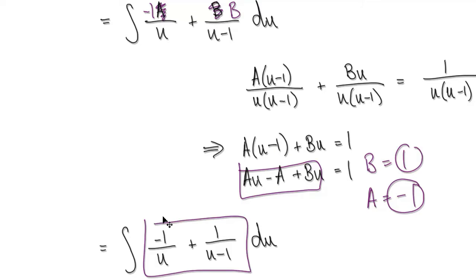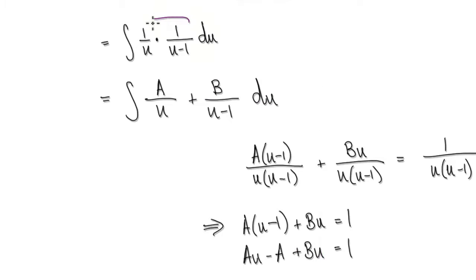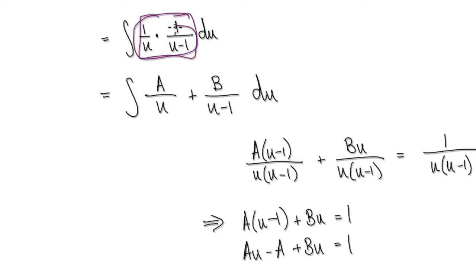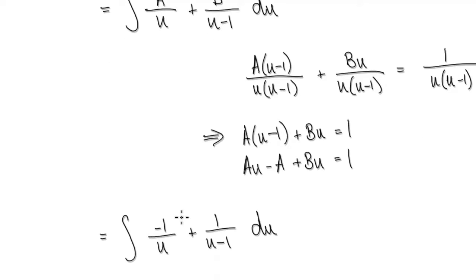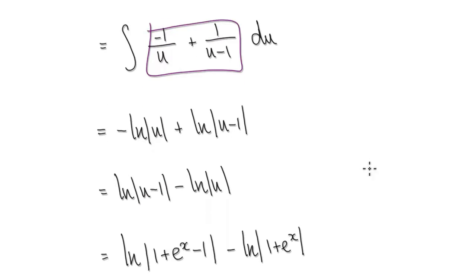So you're trying to integrate this. These two blocks are exactly the same as these two blocks. So integrating those two, when you integrate this, it becomes negative natural log absolute value of u, and I'm expecting you to know how to integrate this, so you must know how to integrate this by now.